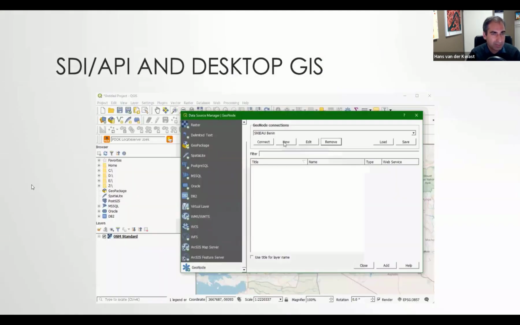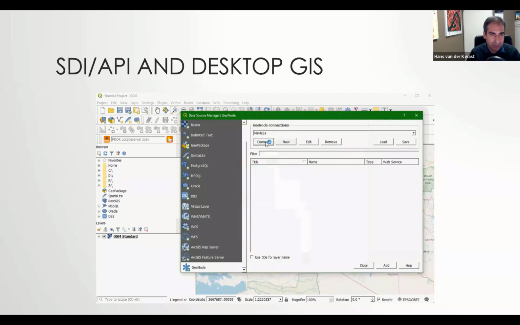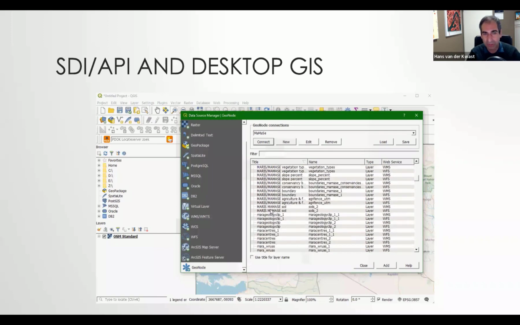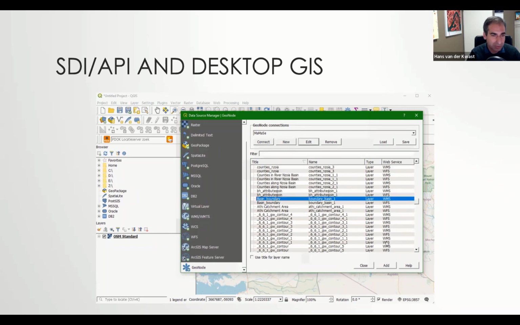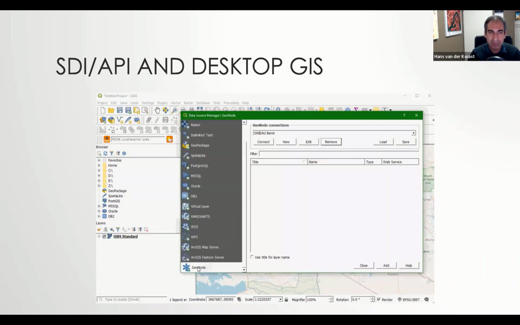And in QGIS, you can also connect directly to such a spatial data infrastructure. Here we connect to a GeoNode, and then it will find all the layers that are available in that spatial data infrastructure. GeoNode is a nice open source spatial data infrastructure which has PostGIS as a database, and it uses GeoServer for the OGC services. Then in this example, you can load the basin boundary of the Mara and use that for your research.